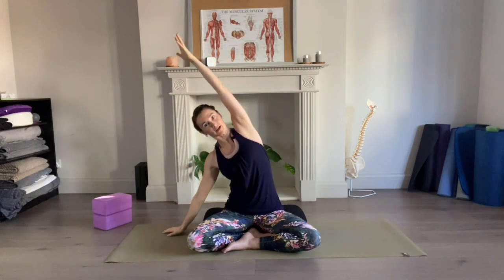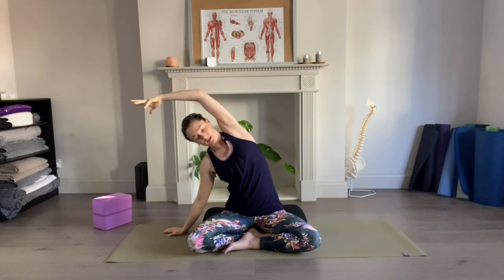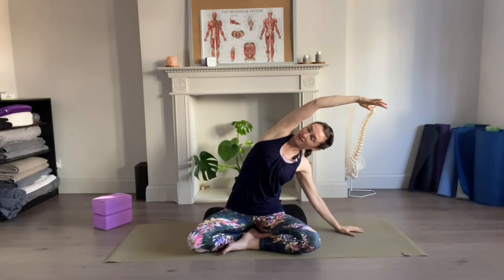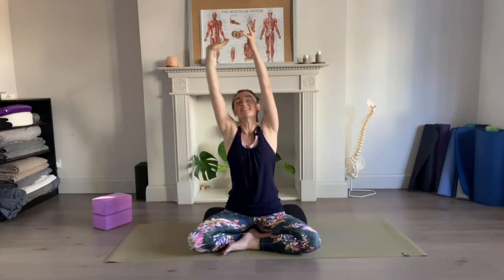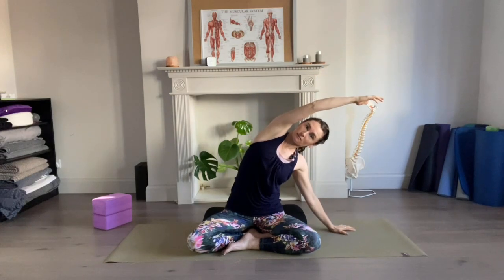This time as the arms reach up, keep your right arm lifting as you float your left fingertips towards the ground and take a side stretch. See if you can open up a little bit through the right side of the body without collapsing too much into your left side body. Breathe in, come up through your center, and exhale, take it to your side. That beautiful side stretch — feeling yourself creating more room as baby starts to take up more space in your body. We'll do one more time on either side.